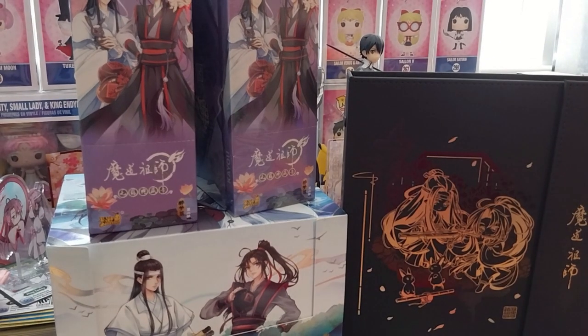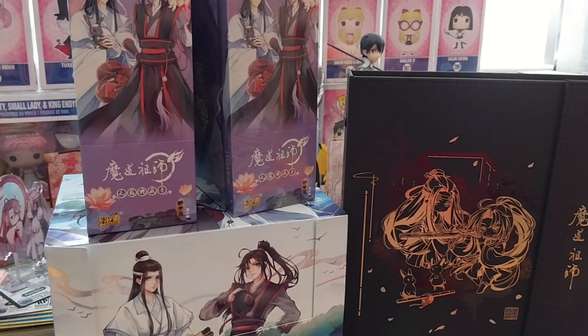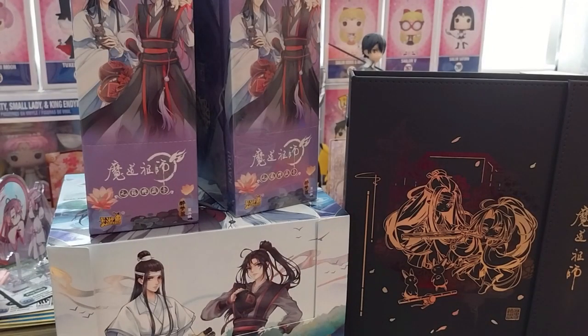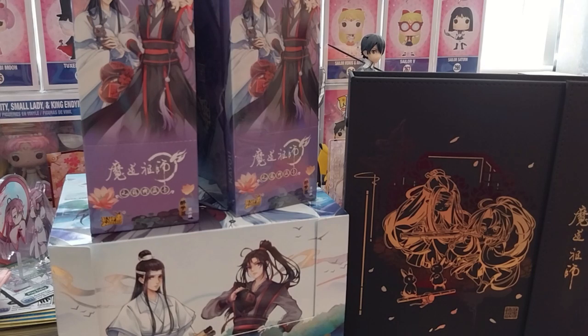I mean, it could be, and the books are just not being seen. Okay, so here we have Lotus Pier. I believe that's like the throne room kind of place, the main hall or something. That's cool. So far we haven't found any places.